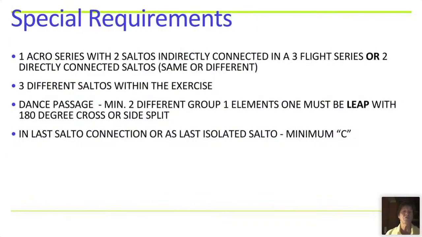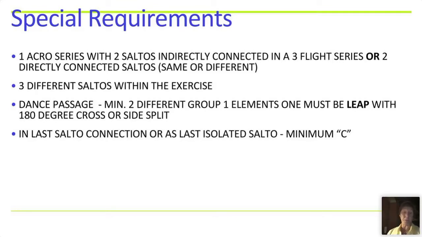We're going to go over some of the rules again, just because we haven't been actively doing this. The special requirements are the same as level 10. One acro series with 2 saltos directly or indirectly connected in a 3-flight series, or 2 directly connected saltos. They can be the same or different for the special requirement. You have to have 3 different saltos within the exercise.